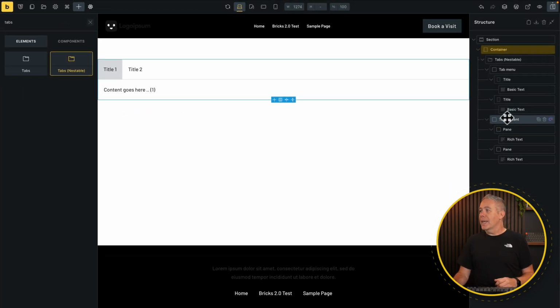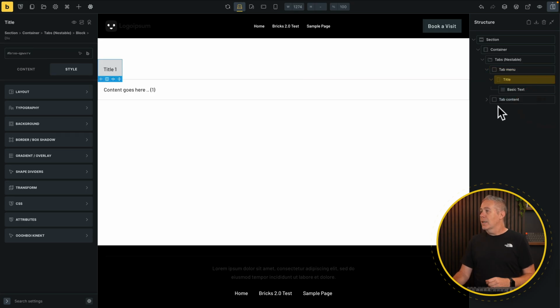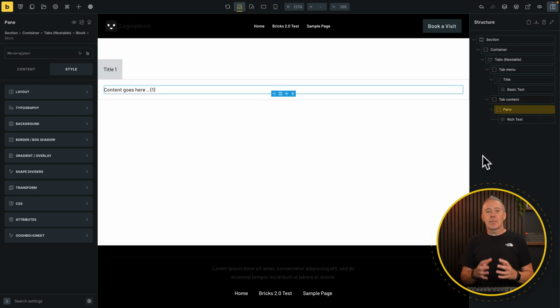So what we're going to do is get rid of this second title because we don't need a second one. We're going to use dynamic data and a custom loop to be able to cycle through these. So let's get rid of those. We've got tab content and we've got tab menu. The tab menu is the tabs, title one, title two. Tab content is what you'll find inside each of those tabs. So if we expand this out, there's our first, there's our second. Let's delete the second one. Let's expand the content out. Let's delete the second pane. And now we have a simpler, more basic structure: one tab, one pane for the content. So there's the basics in place.